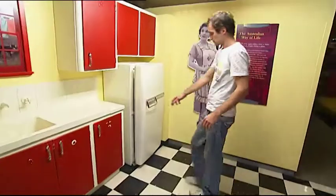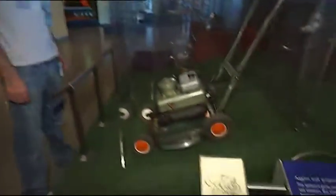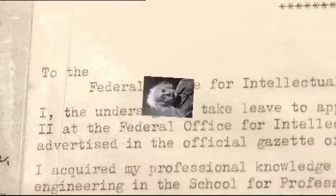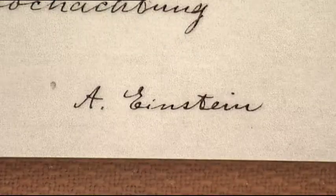Just about everything you've ever seen has been patented at some point. Some of the really important patents over the years you may have heard of are the hill hoist, the orbital engine, and the race cam. Patents have been around for a very, very long time. There is a famous scientist which everyone has heard of — Albert Einstein — he was actually a patent examiner, among many other things he did.